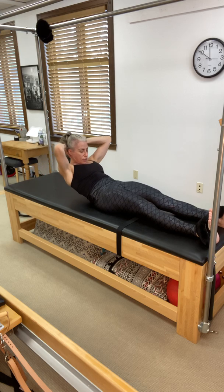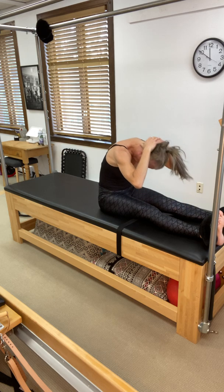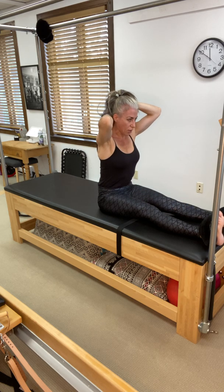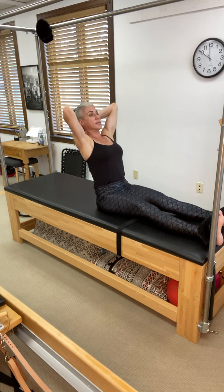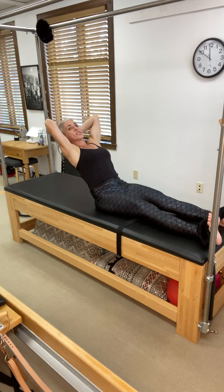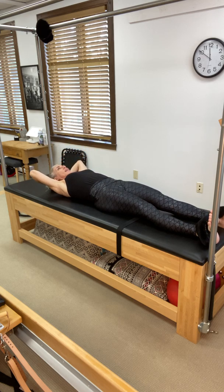Inhale, curl up. You're diving right down between your knees. Now sit up tall. Roll up. This is the first sit up tall. From that round, use your hands. So you've got to use your biceps. The hands have to be at the base of the skull. That's why teaching it for your crisscross and lower lift is really important.